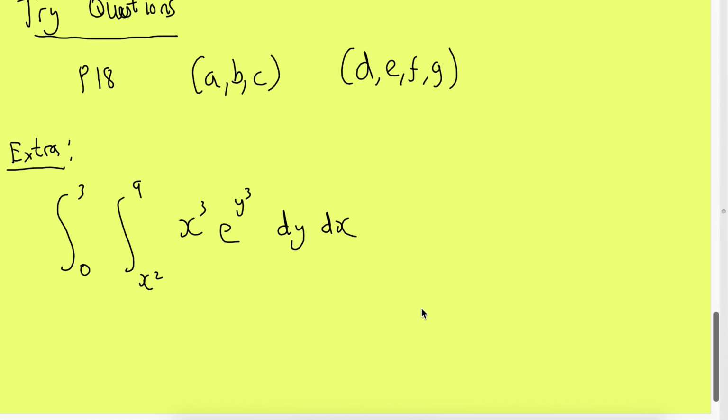And just so that you've got an answer, the calculator doesn't like it. It's too big for the calculator, but the answer you should get when you work it all through is 1 over 12 e to the power of 729 take away 1. Your calculator won't be able to calculate e to the power of 729, it's too big a number. So you're just going to have to give it in exponential form like that.